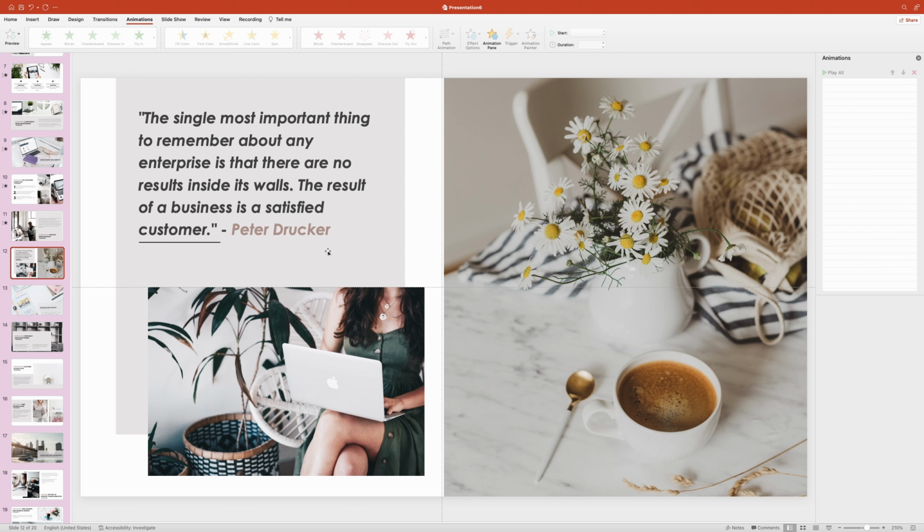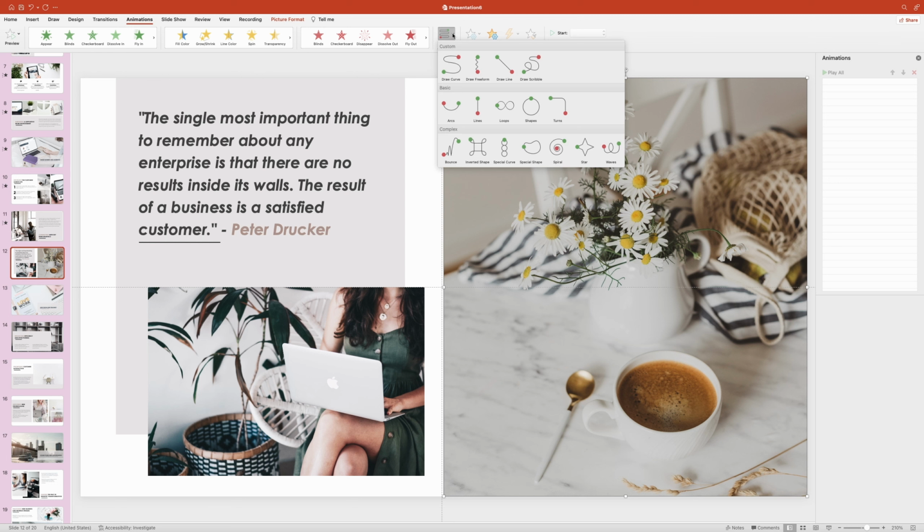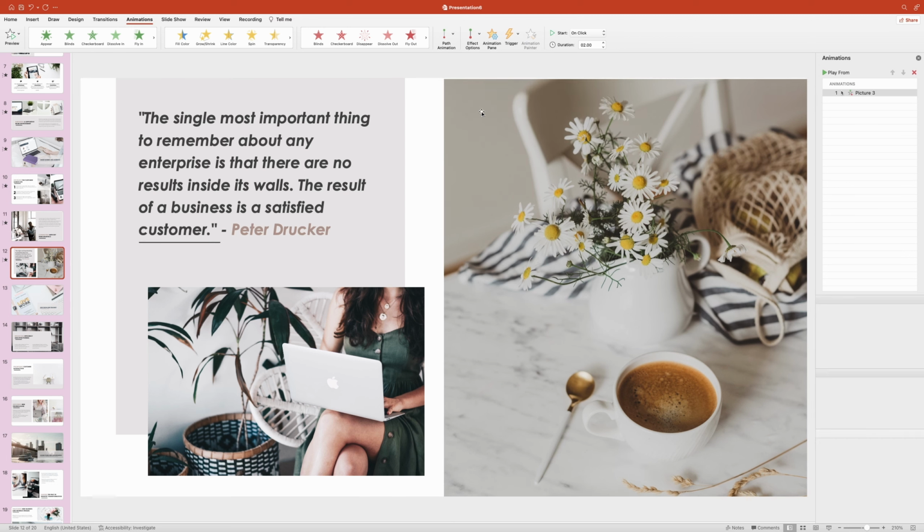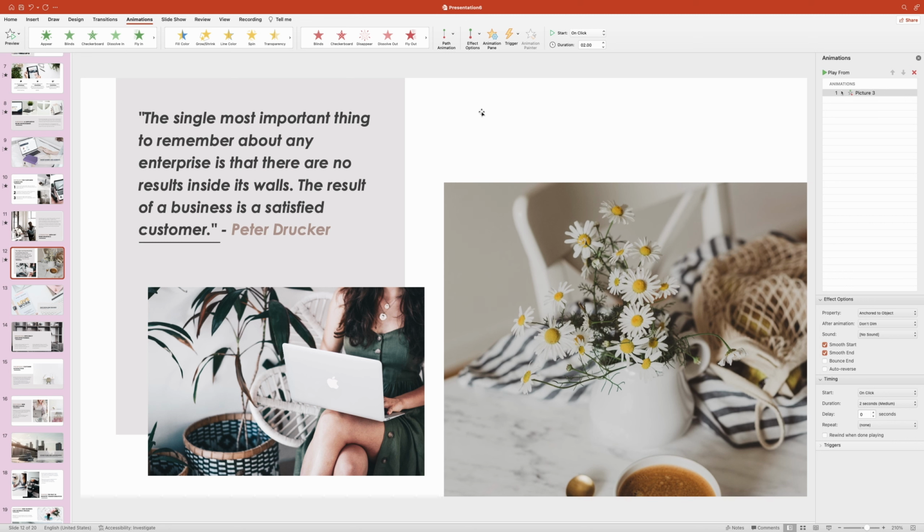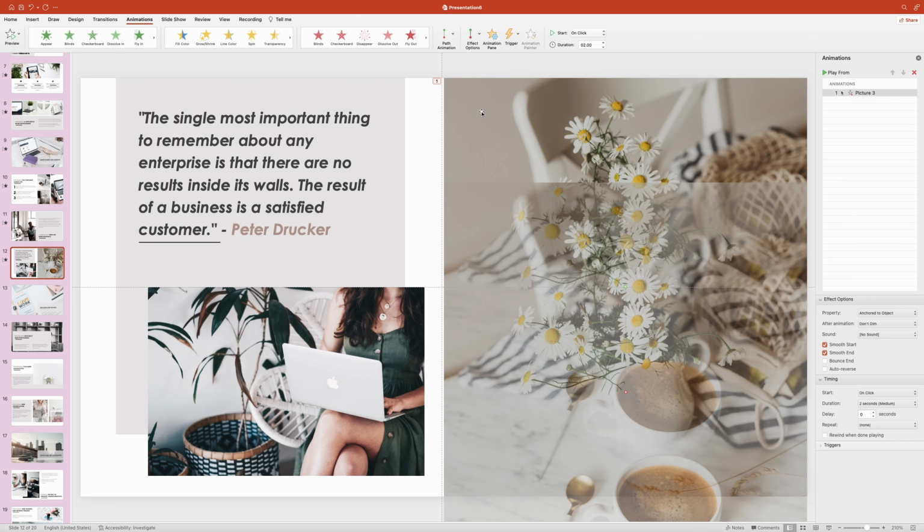In this one, we're gonna do something completely different. Let me select this image first, and in the animations ribbon, I'm gonna click on the path animation tool. This will open up a panel with the available options. Let's select the one that says lines. And what this is gonna do, it will add an animation that moves the image vertically, and that is not quite what we want here. To change the direction, we can click on where it says Effect Options. And in here, let's select right.